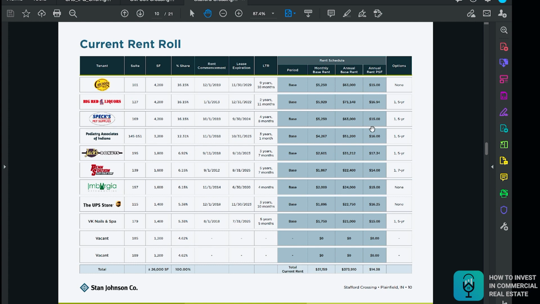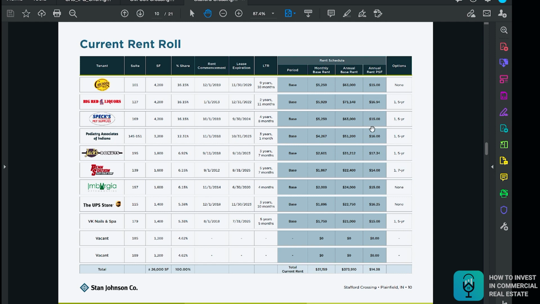I need to understand that because the options aren't good for the owner. They're good for the tenant. 100%. Because the tenant can take it or leave it, and it locks you in on your upside. So I need to look at what those options are. Are they at the same rent? Well, then I just gave them 5 more years at the same rent. I can't grow my income, and we already talked about in another podcast how much rent increases drive profitability. So I need to look at that.